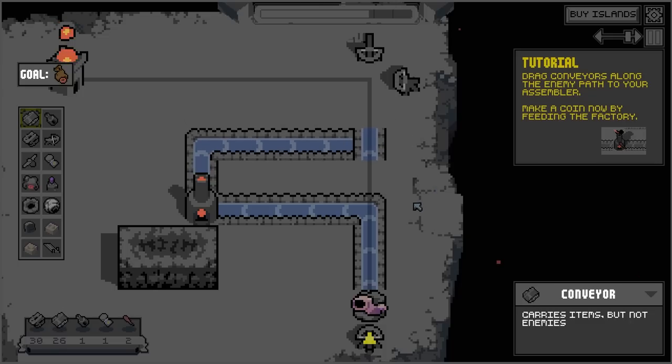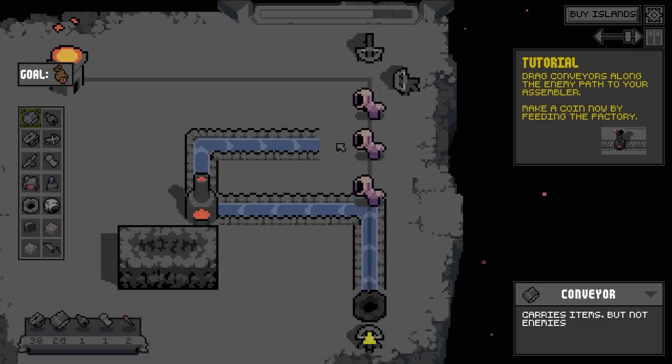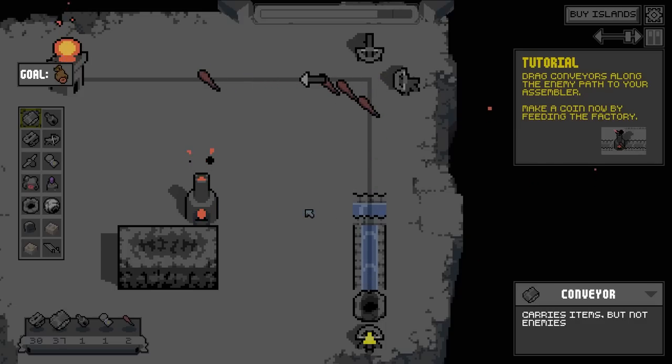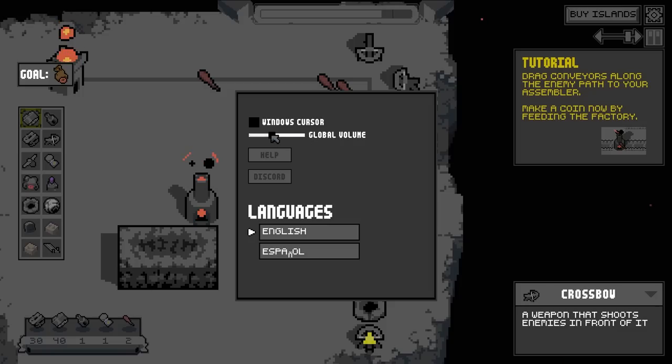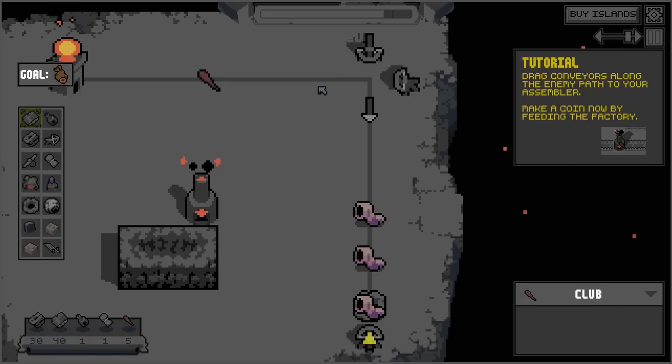Can I do this? Is this how it works? Okay. No, that's not how it works. Okay, and that global volume needs to go way down. And we'll turn on my own music. I should probably pause as well while I do this. Okay, there we go. So let's close out of this, pick up these clubs.